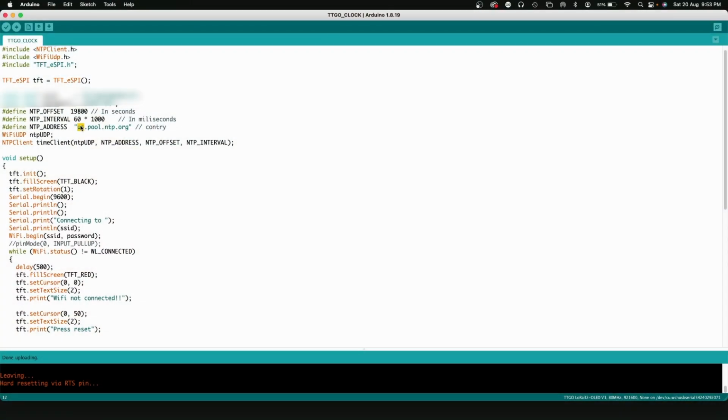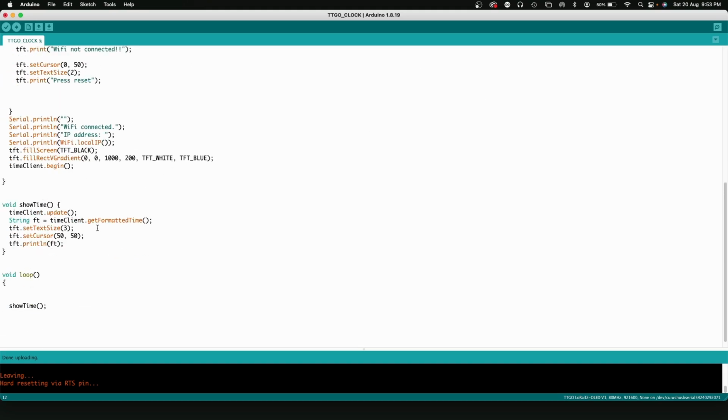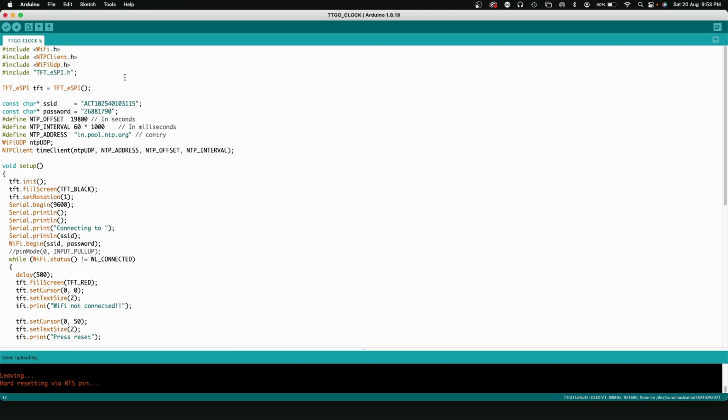For me, it's IN, so let me just keep that as IN. So yeah, that's it. That's how you can download the code and make some changes. It's pretty easy to understand. There are comments, like "in milliseconds", to explain the lines of code. I'll be providing the code on GitHub, so you can check the link in the description and download the code, and you can upload it to a microcontroller. If your microcontroller is different, you need to use a different library and make some changes in the code, because I'm using the TFT_eSPI library, which is pretty much compatible with any ESP32 or ESP8266 boards.